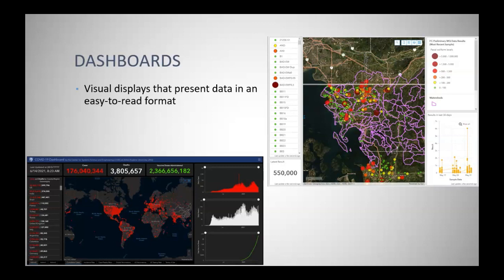But some of the dashboard stuff, this is from the beginning of COVID. Who did this? It was one of the big colleges. No, one of the big hospital colleges back east. They put this up, and for years, literally, people would reference this. It's just data taken and then made to look nice. And it's a great way to analyze data quickly and get it out to the public.